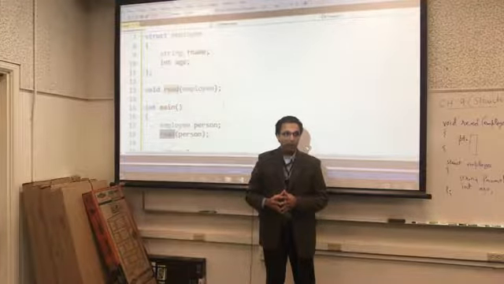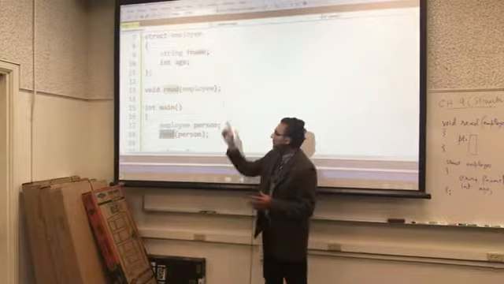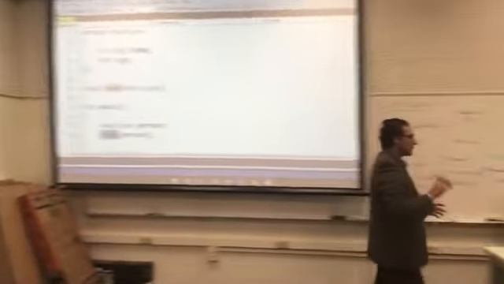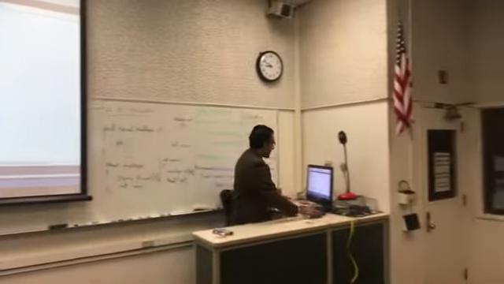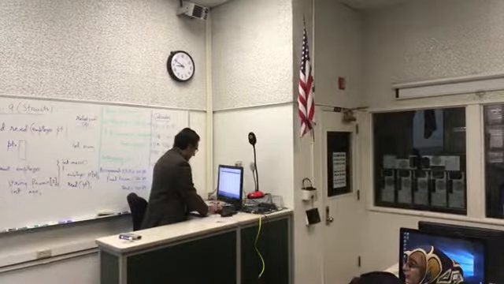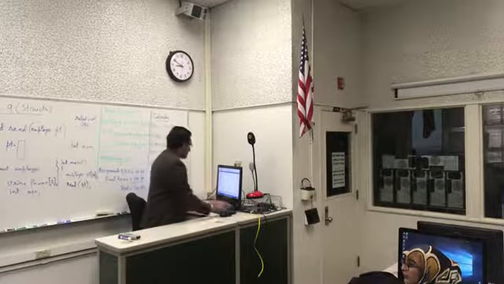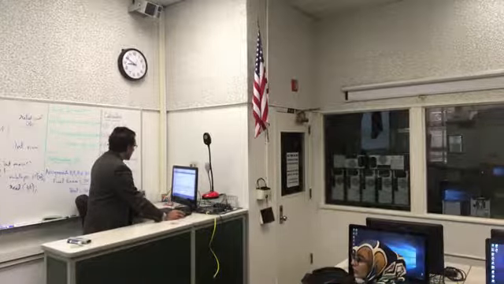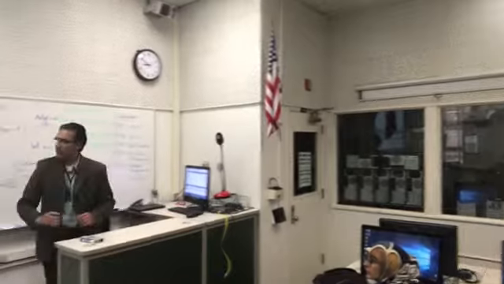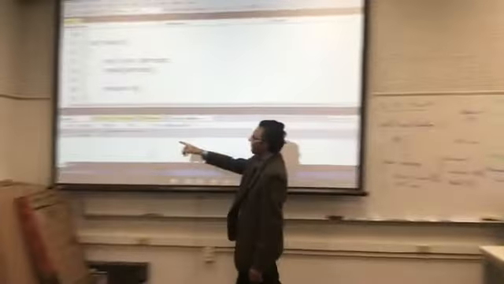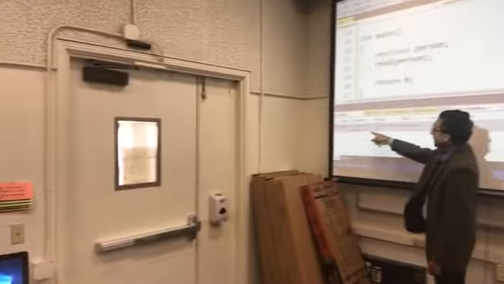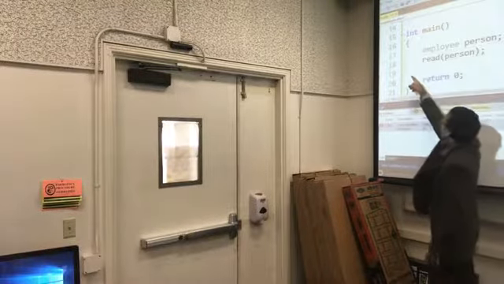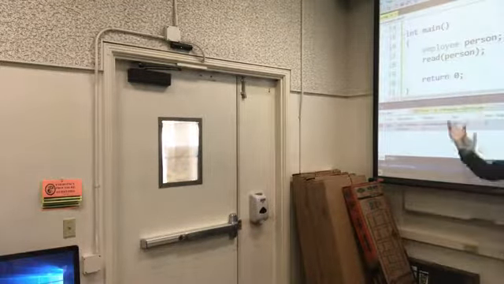Do you need it? Yeah. If you don't have the prototype, then you have to place the body of the read function above it. If I comment it out and run it, the error message is, read identifier not found. It doesn't know what read is. So it's just pointing in that direction. As you can see, it's blinking. I don't know how to resolve that issue.